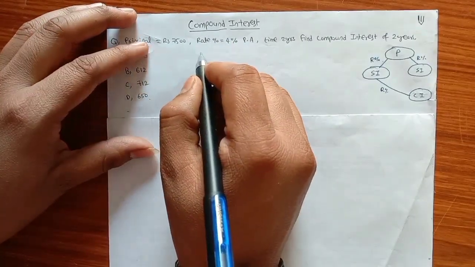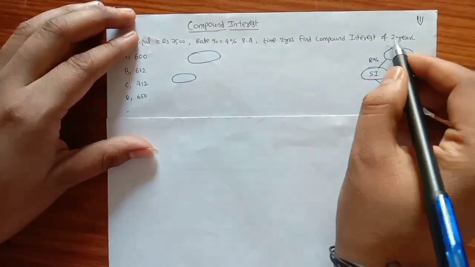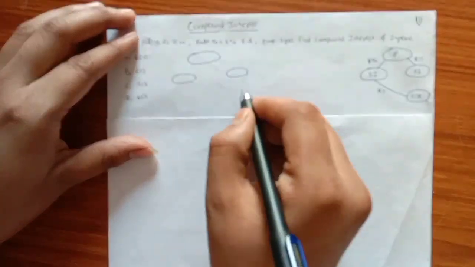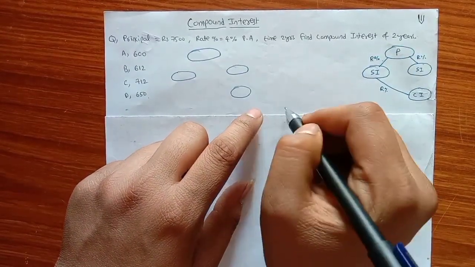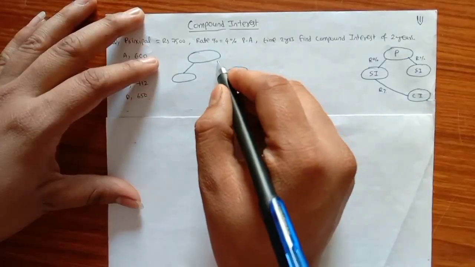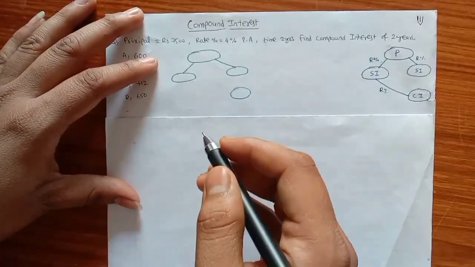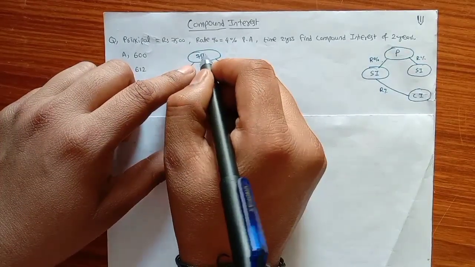Here we need to mention, using the circles, the requirement of circles for 2 years. It is of 2 years. For 3 years it is going to increase to 3 circles like this. As of now, in this video we do 2 years only. In the next video we are going to see 3 years and so on. We need to mention the principal. Principal is 7500.